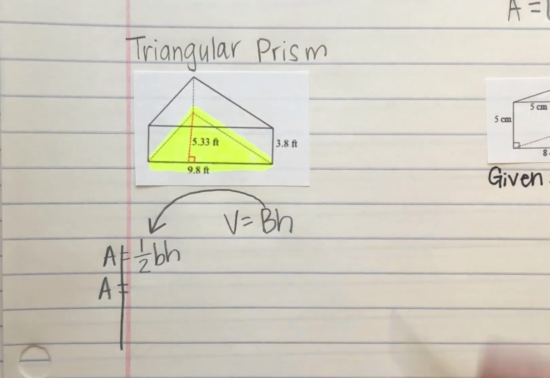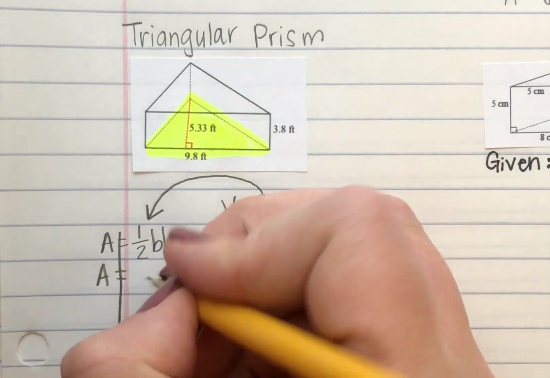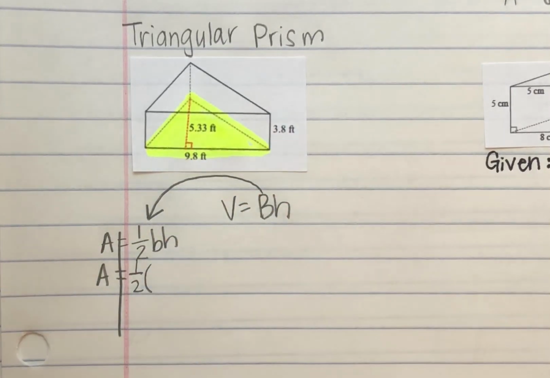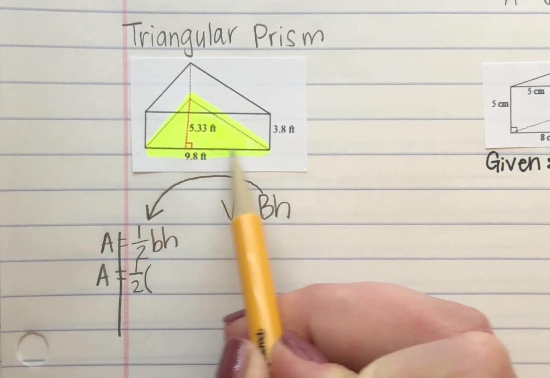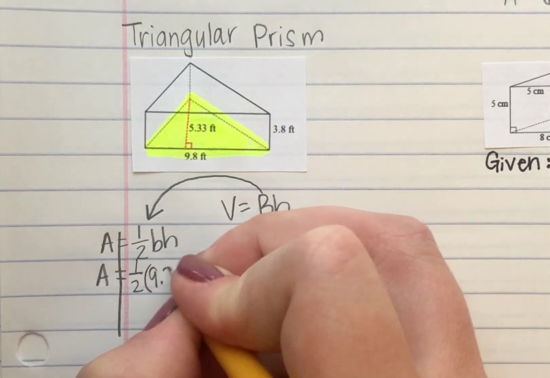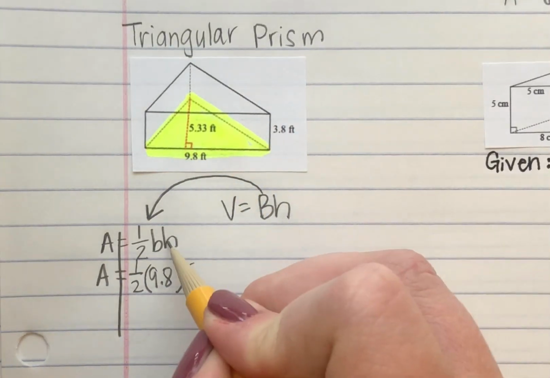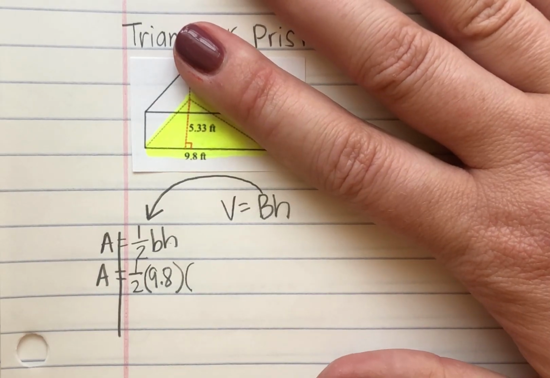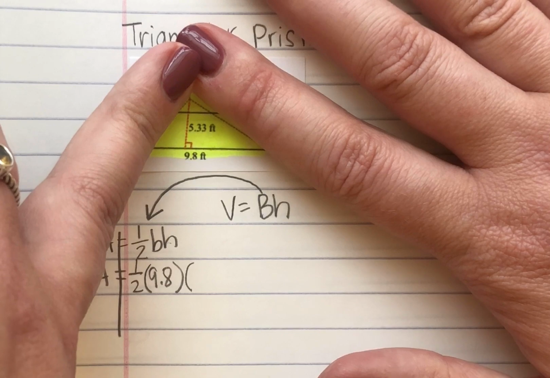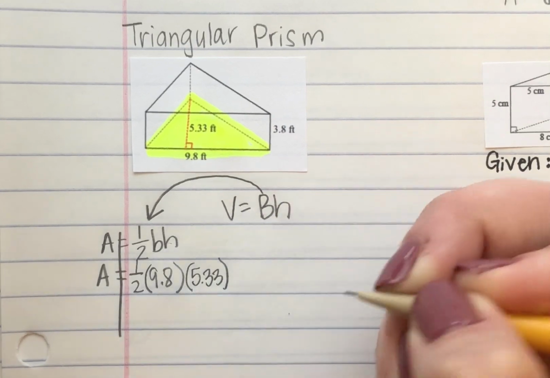And we're going to definitely calculate with a calculator because these numbers, as you can tell, are a little bit trickier. We're more worried about can we find the area and volume, so we're definitely going to plug those into a calculator. So 1/2, and I need the length of the base of just the highlighted triangle. So the base of just the highlighted triangle is going to be 9.8. And here's where this one gets really kind of tricky with this picture. I need the height of just the triangular base. So if I'm looking at just the triangular base and I can cover everything else, just the yellow, the height of the yellow triangle is 5 33/100.